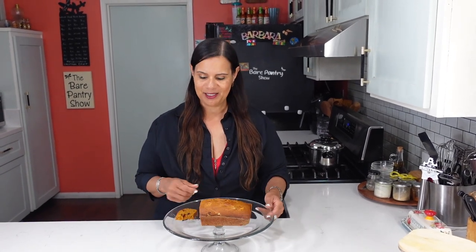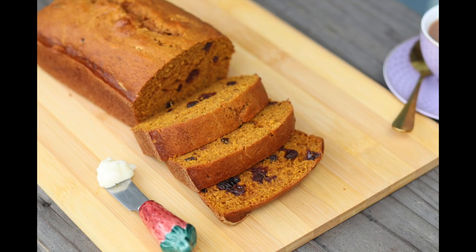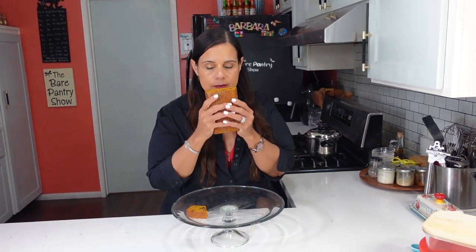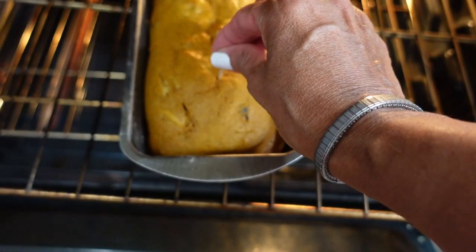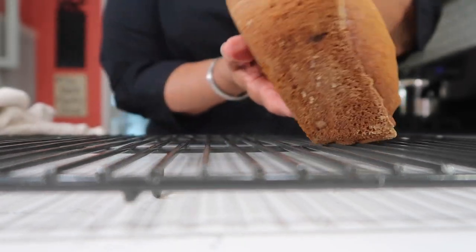The bread came out so good! Joe already got the back — every time we make any loaf of bread, Joe gets the back first. It kind of reminds me of my mom when she was alive — she always got the back of the bread too. It did need the walnuts, but I didn't have any. This is the Bear Pantry Show — we're not going to send people out to the store for one item we could do without. The dates and raisins look pretty in here, it smells good. I don't really like pumpkin stuff, but I tasted this and it was pretty good — not gummy on the inside, cooked all the way through. The toothpick didn't come out clean at 30 minutes, so I gave it 15 more minutes, then let it cool completely before slicing.